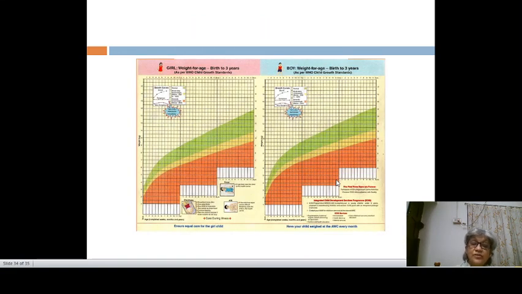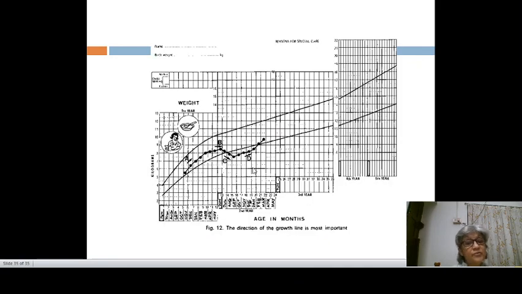These are the charts that are used in our health cards. These are easy for the health workers to follow. The green part is the normal part. This is the 50th centile, or the range from -2 to +2 Z-score. And then is the yellow, which is -2 to -3, and red is less than -3, that is less than 3 standard deviations. Okay, I'll just show you one more example before we end.